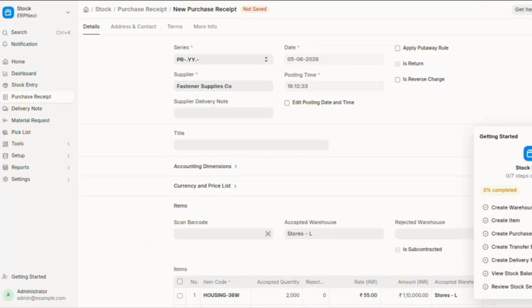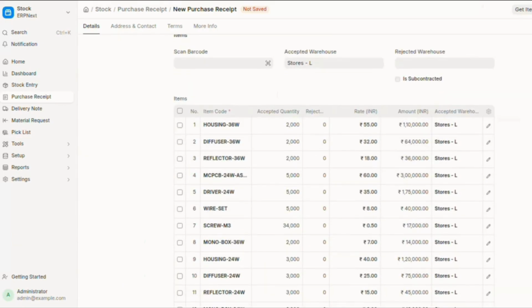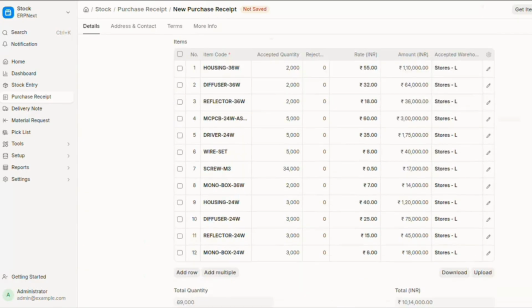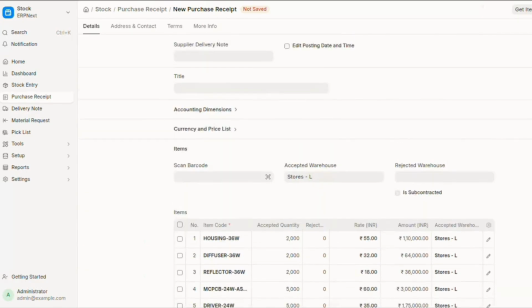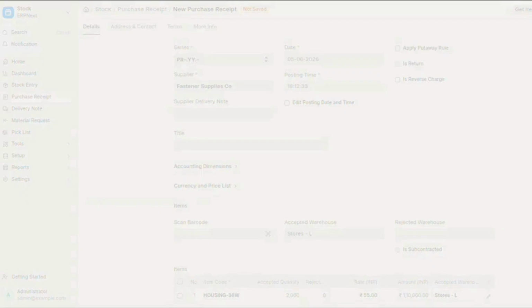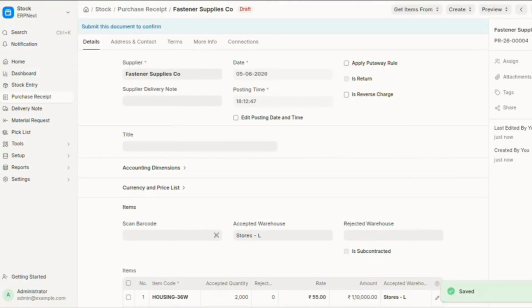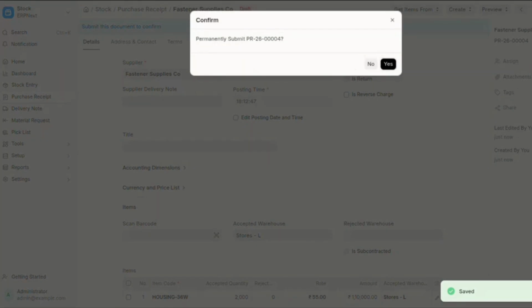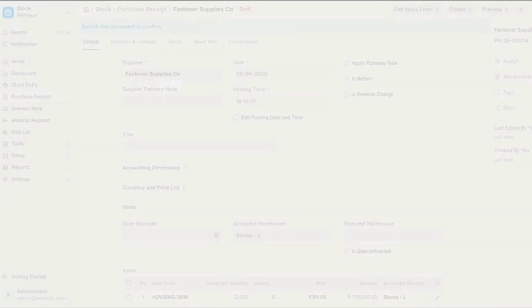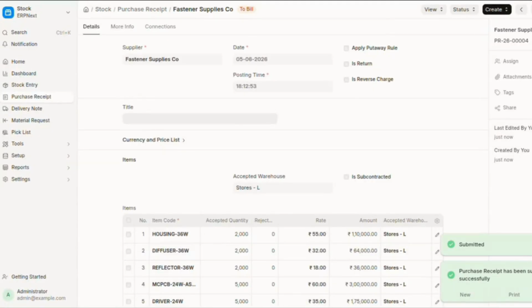Okay, so if anything is rejected in the IQC, it will be set in the rejected quantity column, and the rejected warehouse will be set, and then you can save and submit the purchase receipt. That's it. So until the GRN we have this structure ready. After the GRN comes the part of the production department, which is material requisition, material receipt, and there are many other process flows out there, so we still need to cover that.